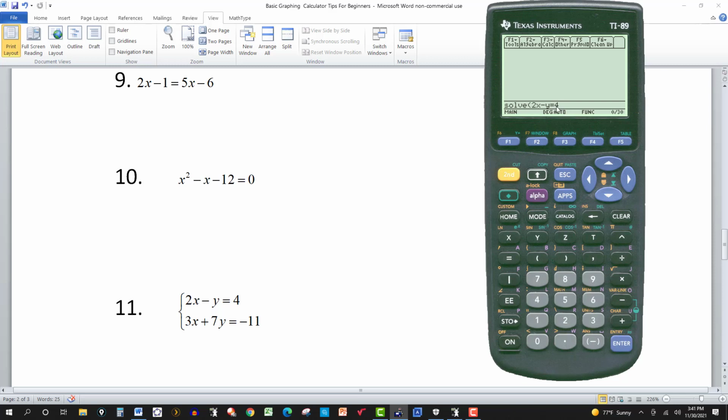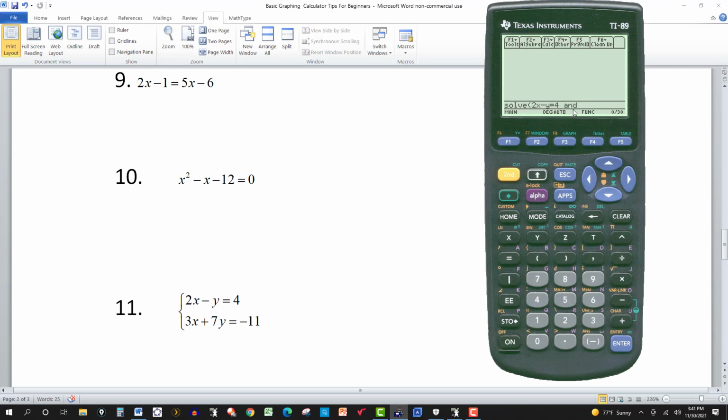Okay, now I have to enter the other equation, but I have to put an AND right here for this to work. So here's the way we do it. We go to the math menu, so that's number 5. You can see it there in the background. Math. So hit second, and then 5, and then we're accessing the math menu. Number 8 is test, so just hit 8. I want to go to test, so 8. And notice number 8 here again in this menu is AND, so hit 8 again.